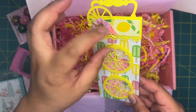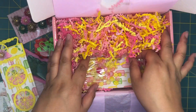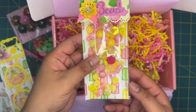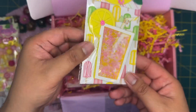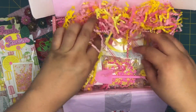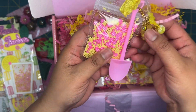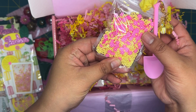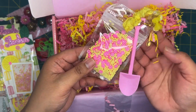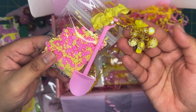She worked so hard and made these — it was just so adorable. We have the cutest little lemon shakers, and then this little bead mix with a bunch of yellow and pink beads, and then this little pink lemonade shaker that she filled with a bunch of seed beads — I think that's so cute. Then we have a clay bead mix — actually they're like clay sprinkles or glitter — and it has the cutest little dangle on this little shovel spoon, and I love that.